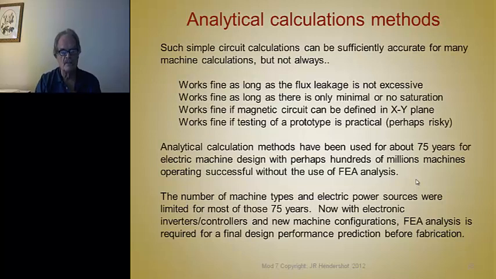Also, one of the drawbacks of using FEA analysis is you tend to trust the computer too much, and the designer sometimes doesn't understand in detail how the machine works. So it's a good practice to size and model a machine using analytical methods, and then use a finite element method to refine your results, and then go back and, where appropriate, use analytical calculations to validate and do sanity checks on your FEA results if some of them don't make sense to you.